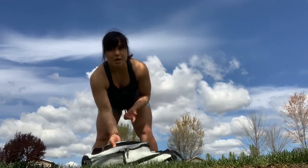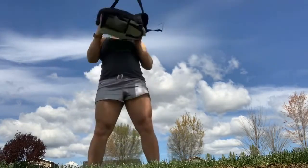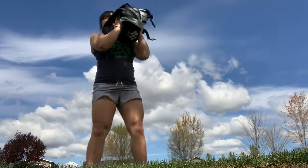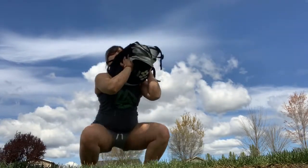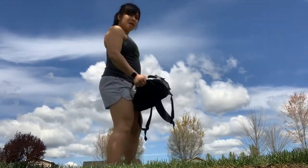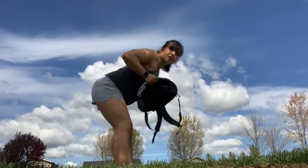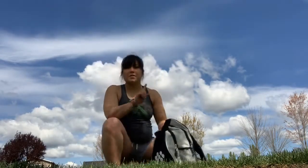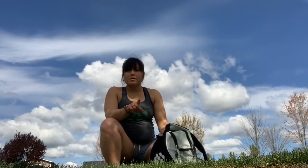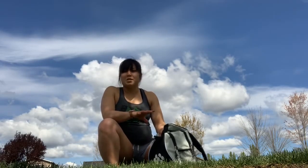So after we're done with our 400 meter run, we're going to come back to our bag and bring it up into our front squat, holding the bag in front, keeping the chest tall and upright. We're going to get 15 of those, followed by 15 bent over rows. If you need more descriptions on these movements, you can check out the first video on the YouTube channel. We're posting these videos to the YouTube channel as well, and it will take you through a warm-up and describe the movements a little bit more in depth. So we're going to go ahead and get started on the workout.